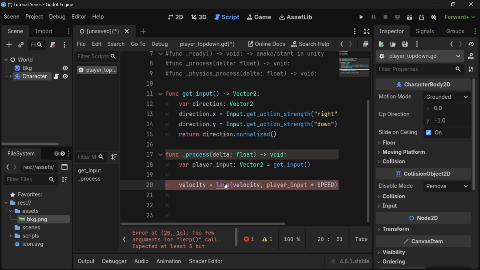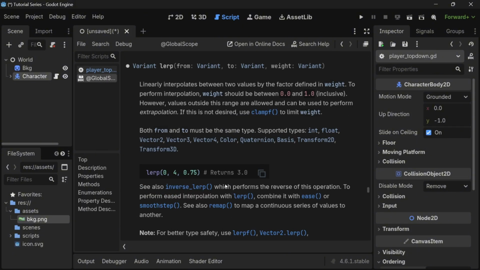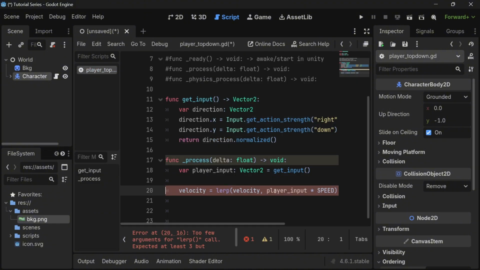If you want to see more details on any property or function, you can Control-hover over the keyword and click, and it opens up the documentation in Godot's editor. So that's really handy. I use that all the time. Even now, I see a lot of weird classes that I didn't know about, so I like to come to that.